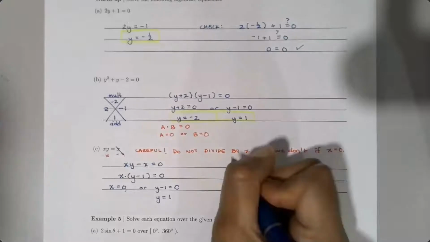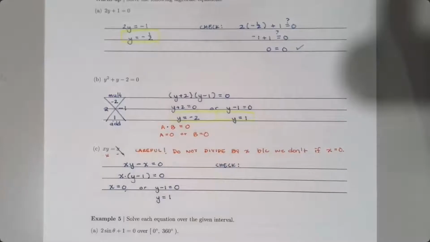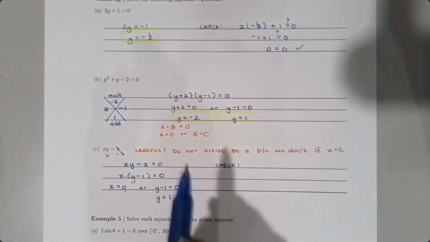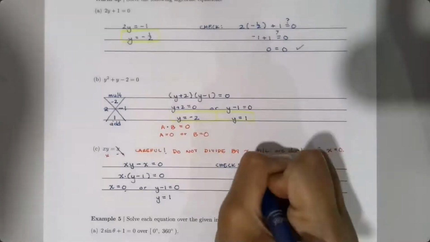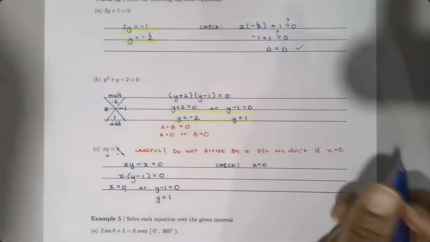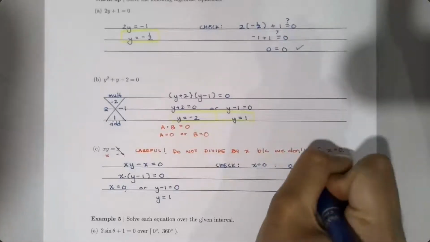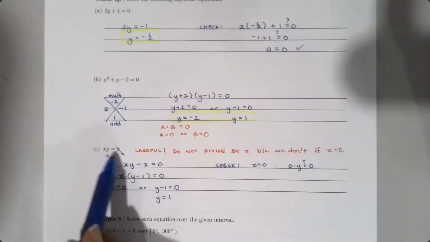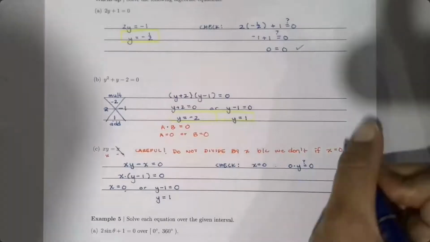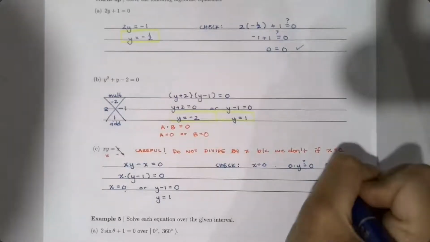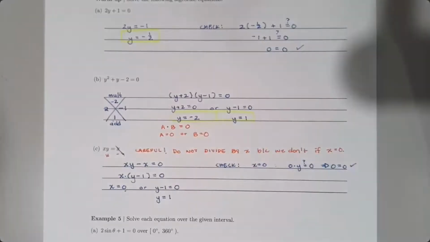And now I'm just going to check for this because we do have an equation that perhaps we haven't seen before. So I'm going to check by plugging in x equals 0 first. So this for x is equal to 0. Is it true that 0 times y is equal to 0? Okay, just by replacing these in. Well, the answer is yes, right? 0, y can be anything, and 0 times anything is going to be 0. So here we're going to get 0 equals 0, which is a true statement. So this is correct.